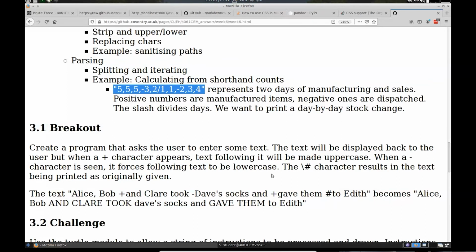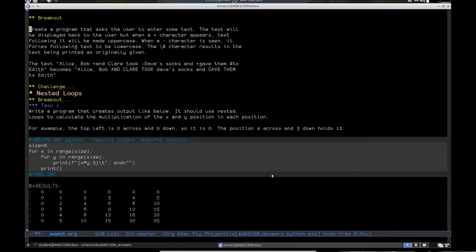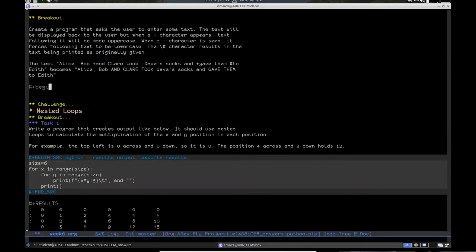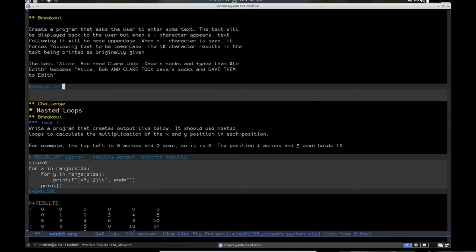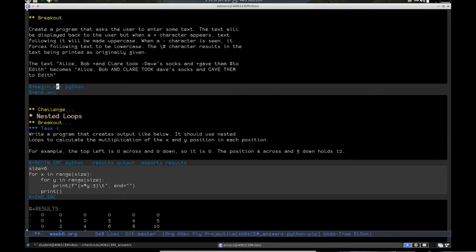Okay, so how are we going to go about this? I'm going to give you a little bit of a template before we go. So I'm going to put that, actually, maybe put it in here, and I can push it directly up, and you can come back to it. So in source Python, source.